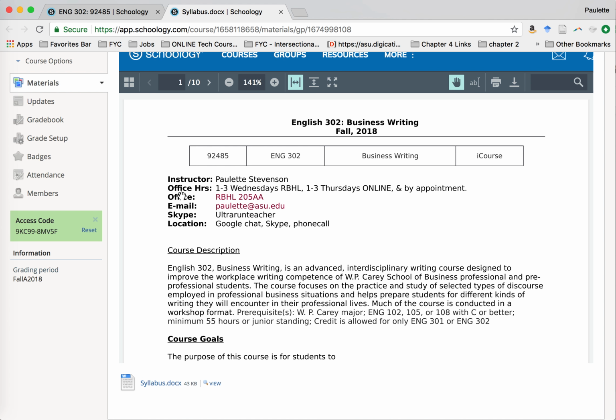If you need to meet with me, these are my office hours. I'm on campus on Wednesdays and I am online on Thursdays. If you are not on the Tempe campus on Wednesdays, you can also get in contact with me online. My office is there. The best way for you to reach me is online or via email.